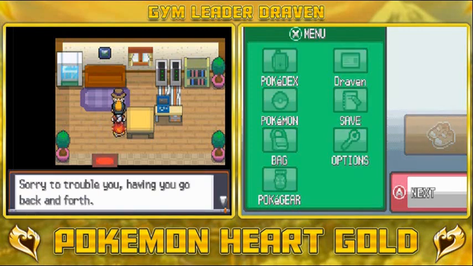Let's see. "Sorry to trouble you, having you go back and forth. But please make sure to hand it to Professor Elm."